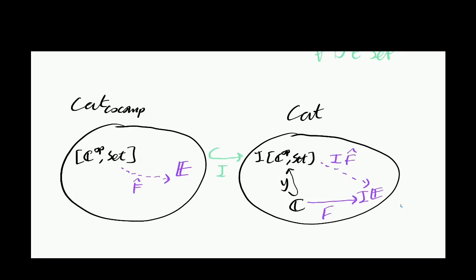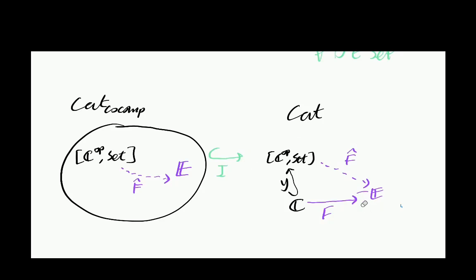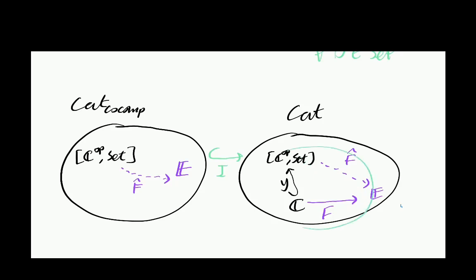Now, there's a lot of things going on here. A lot of structures just appeared at once. Let me just point out a couple of things that I'll come back to later. Firstly, I is just an inclusion functor. So in a sense, we could just rub out these I's here and it wouldn't really change the meaning too much. And now, does this structure remind you of anything that we've been looking at?